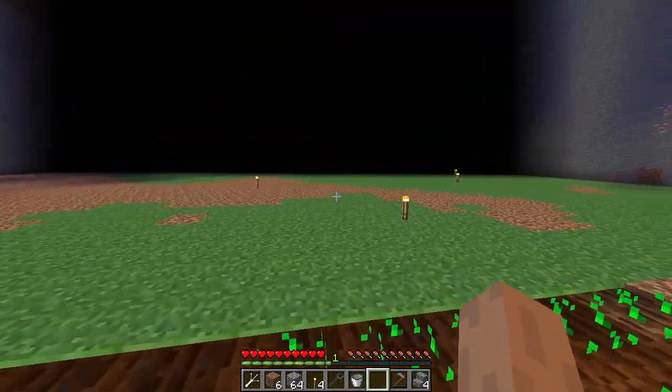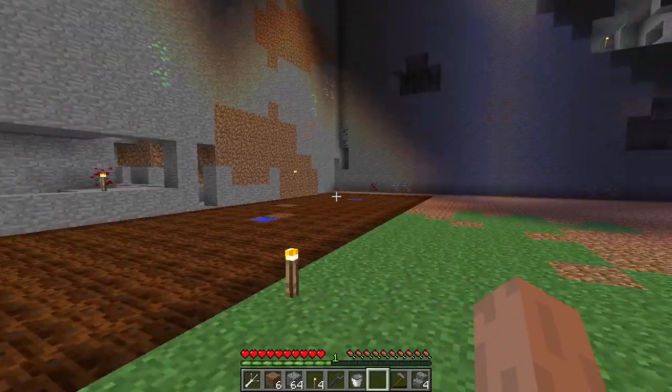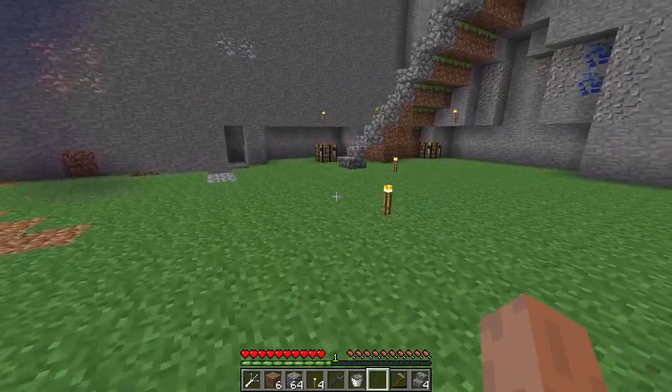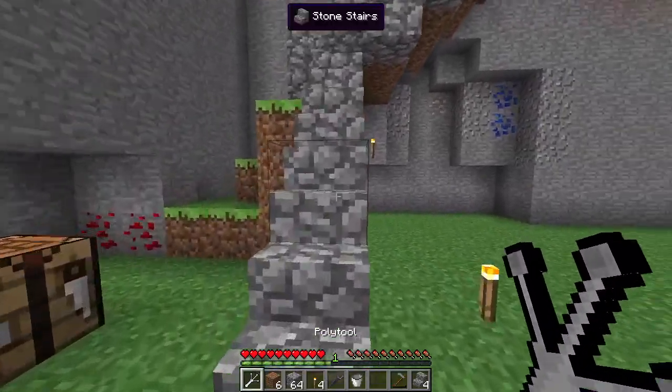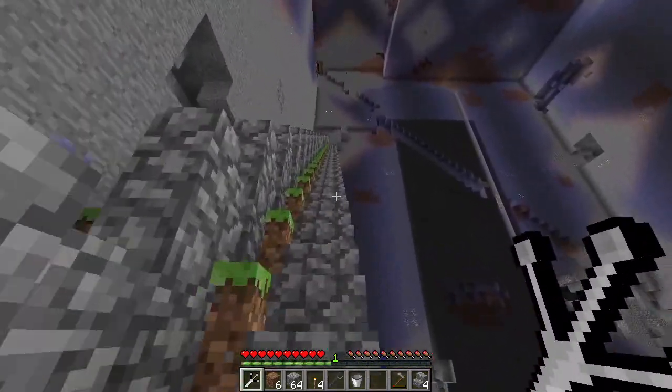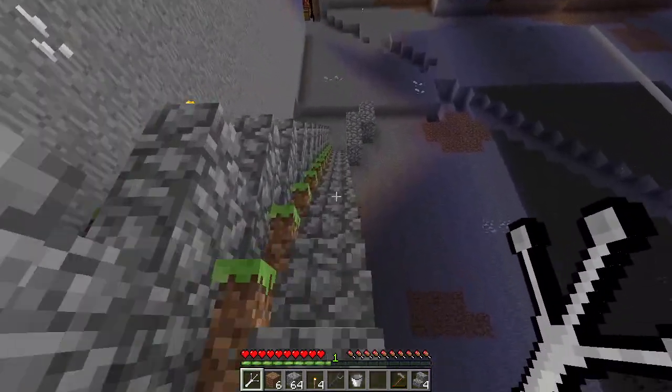And we also need more wheat. Okay, we need a lot more wheat to fill this farm. It may take a while to fill this farm, but maybe we can have the automatic farm thing do it for us, possibly. That would be helpful. That would be very helpful.